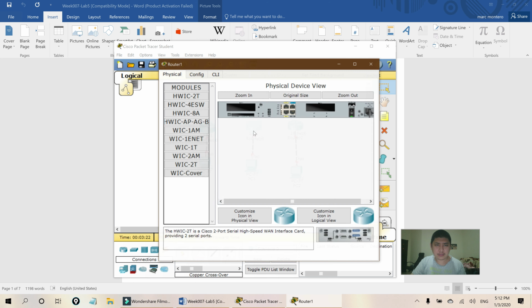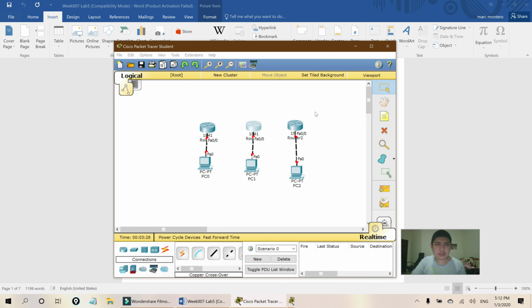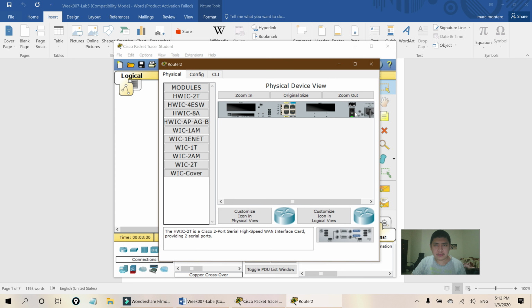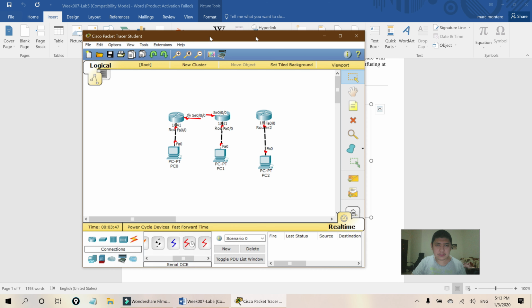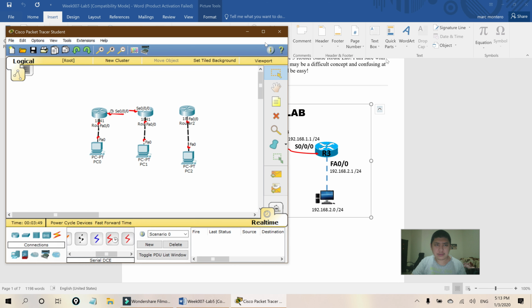I'm gonna turn off the router first, then add the HWIC-2T module and turn on the router again. Now I'm gonna use the serial cable for this. I'll just follow the topology.